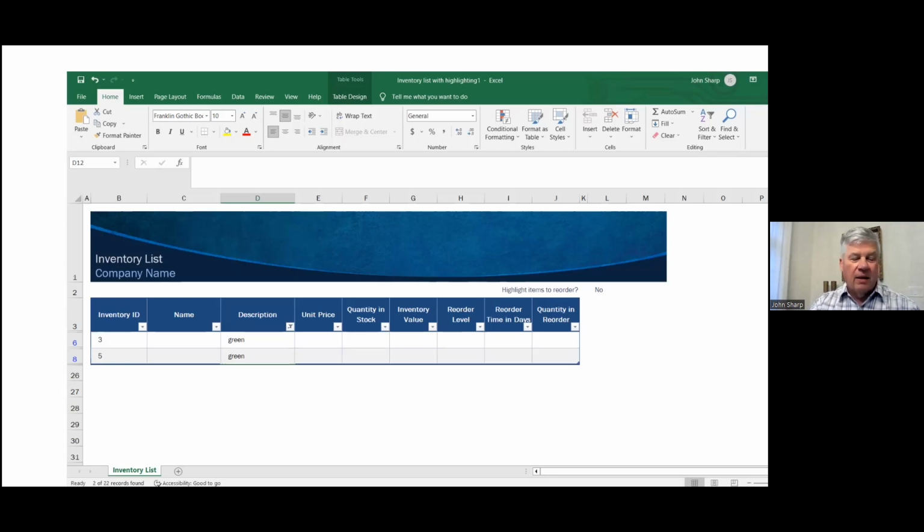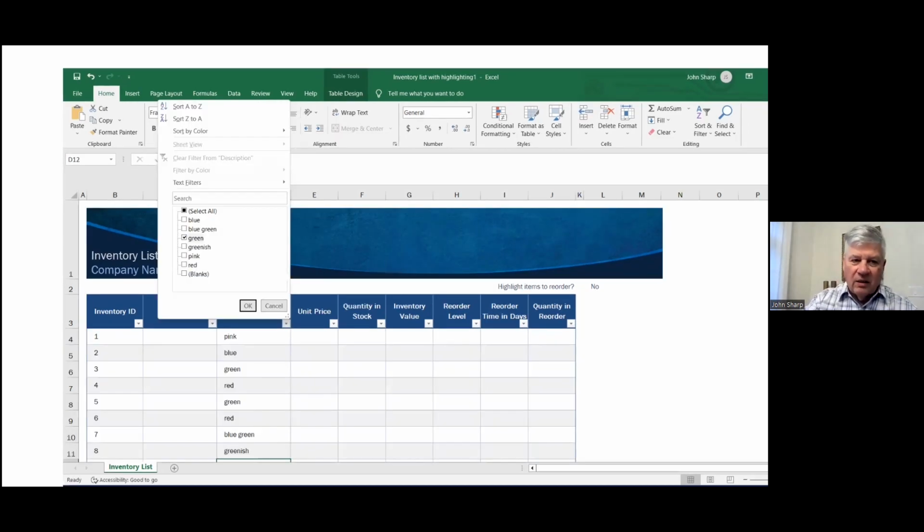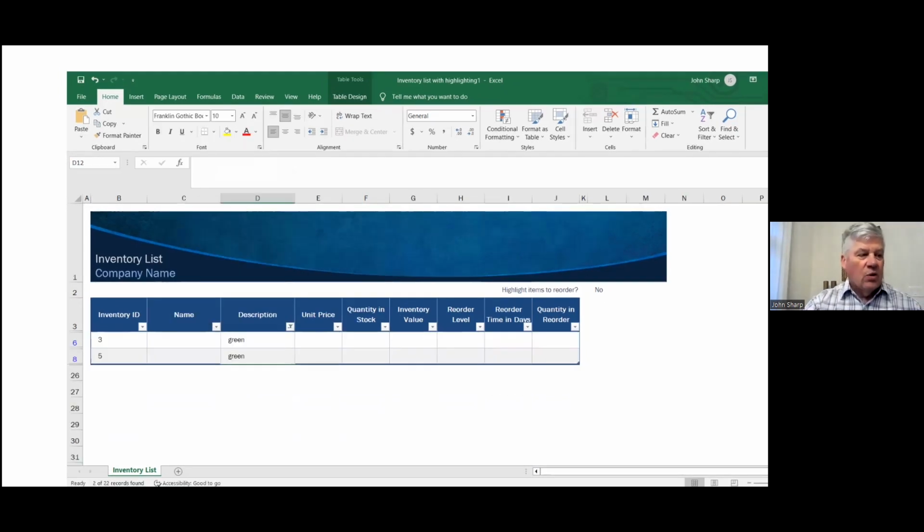If you were to make a typo, and let's say we spelled green with only one E, that would appear as a separate item in the drop-down box. When you do the selection, it only brings up the ones you select. So in order to get the greenish one and the blue-green, we'd also have to tick that box. You can tick as many of these boxes as you want. You can also not use a range like items under $10, but you may tick as many unique items as you wish. There's no limitation.